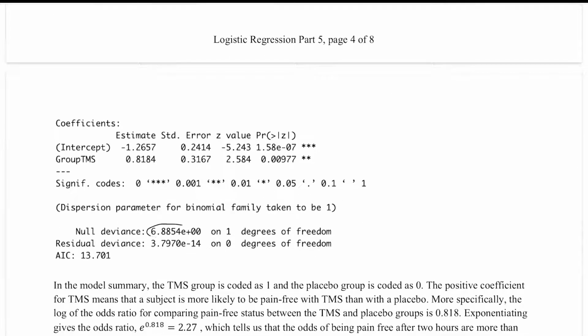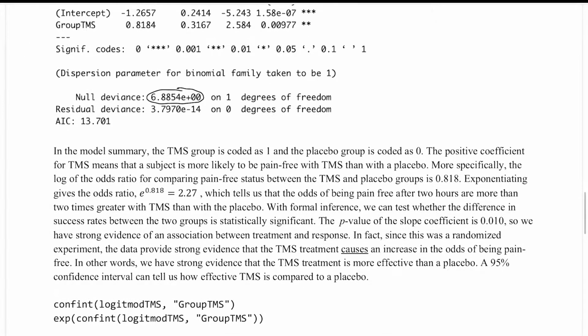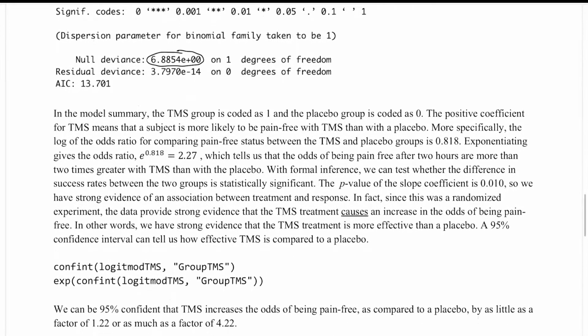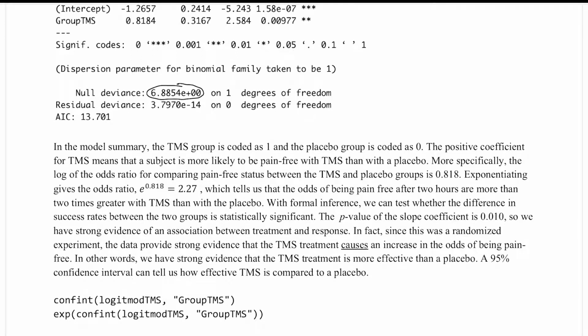Now, one thing here with the migraine headache example, remember our data was basically in a 2x2 table, which not only meant we had to change the syntax on the GLM command, but it also means that basically this null deviance is our G statistic. So just FYI, when you have that situation where your data is in summary in a 2x2 table already in your data set.